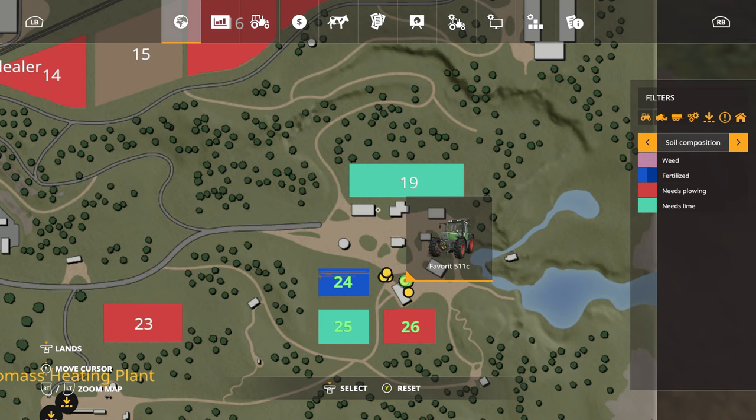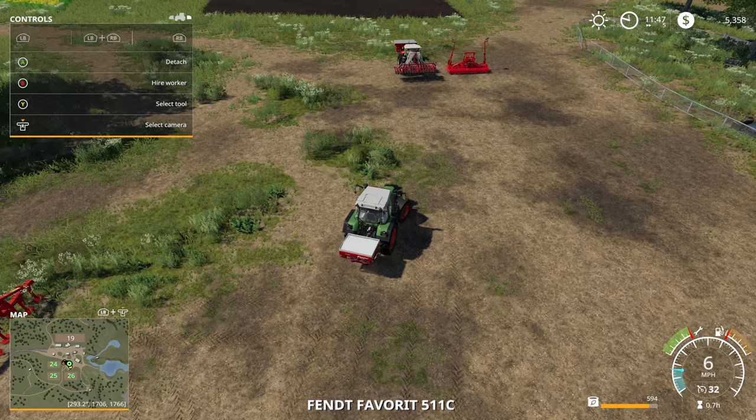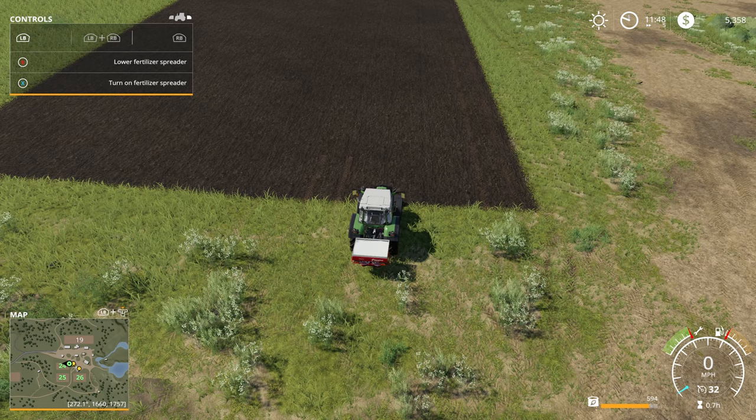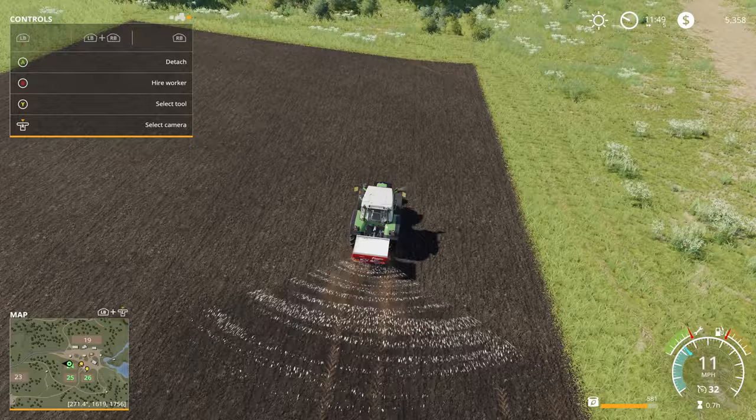It's not fertilized. Oh, we're already fertilized. So, that's what that is. Okay, so if we just do a pass with this thing, then, like, just one little strip, we might be completely fertilized. Let's scooch up a little bit. Turn on the fertilizer. This might be enough. Will that turn all of that blue?